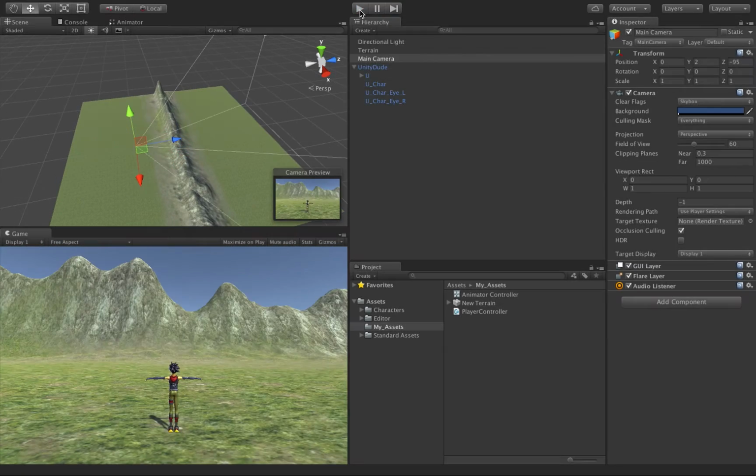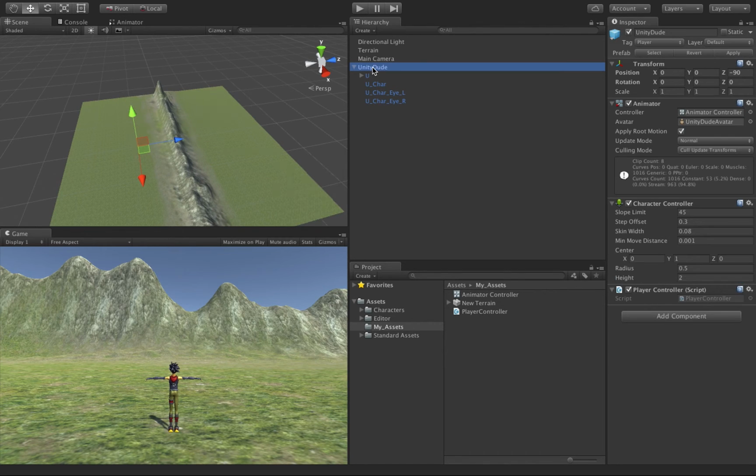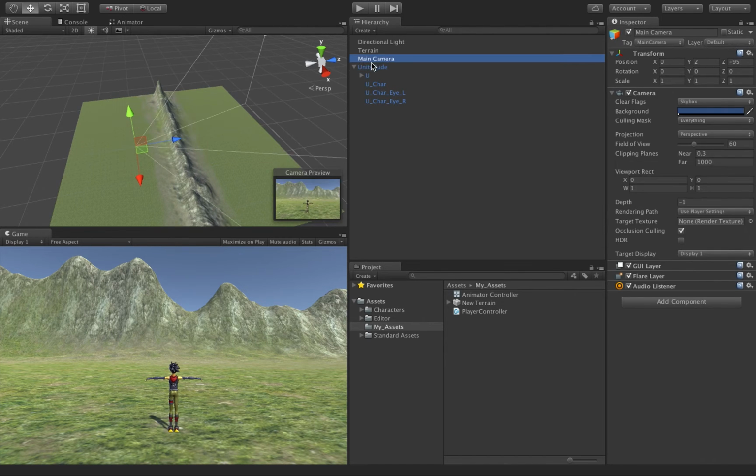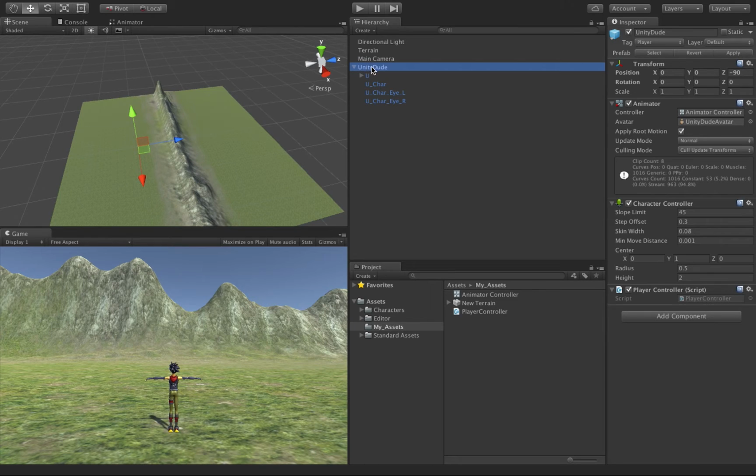And there are lots of reasons not to have camera as a child of a main game object. In many situations it's fine, but in Unity Dude, for example, when Unity Dude dies, I don't want the main camera to die. And if you set this guy to inactive, all of its children become inactive or destroyed or whatever. Two, the main camera is going to be used for lots of different purposes. And although you can do reparenting in code, it just ends up being a little bit cleaner and easier for me to code the main camera this way.